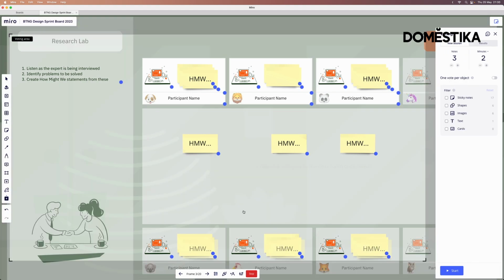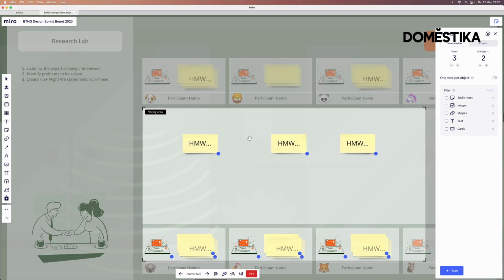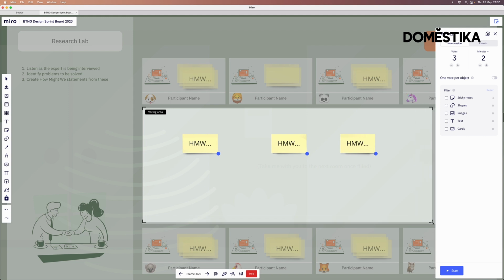The workshop facilitator will get this UI, which the workshop participants won't see. I can move around this selection and here select Sticky Notes. So what happened? I shrunk the voting area to only include items within this area. To be sure that people can't select shapes, images, text or cards, I clicked the sticky notes.